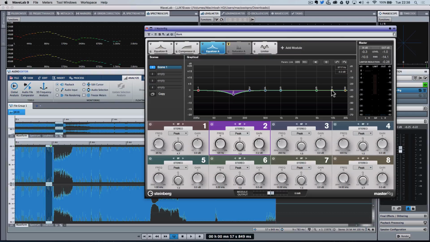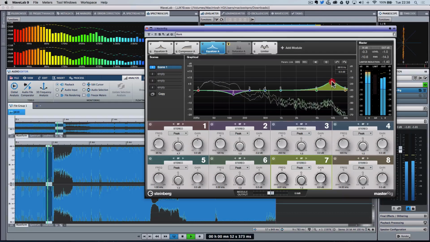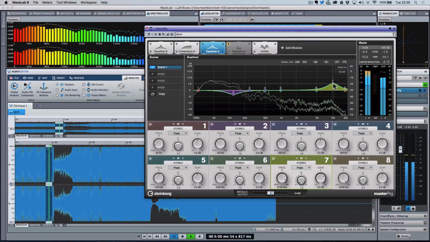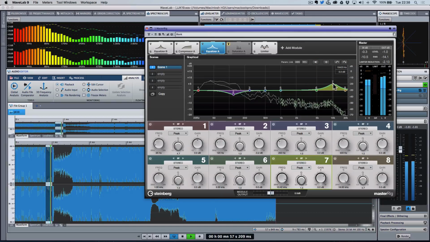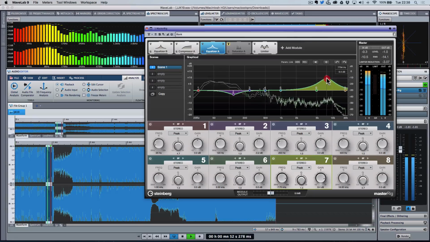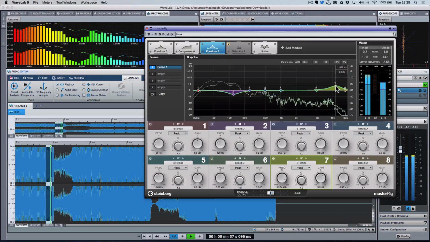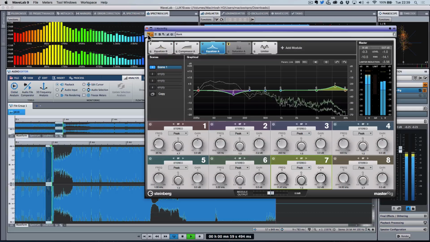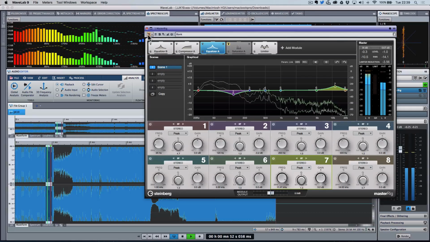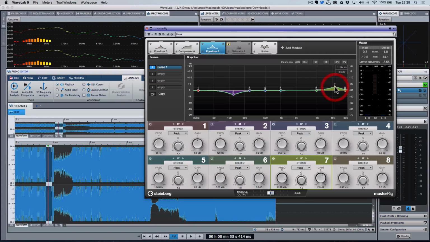Let me just come up here on the highs and I want to bring something out. So look, those two changes really do feel like they've added a sense of livening up the track.